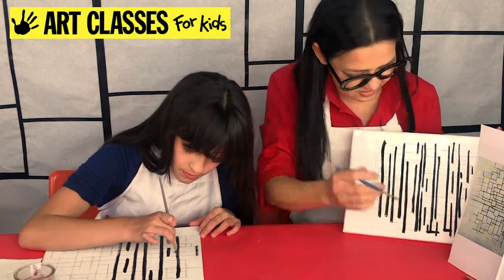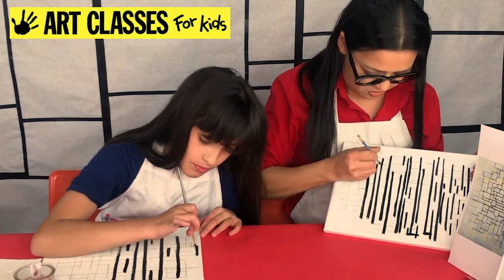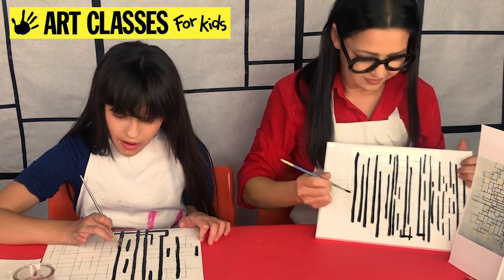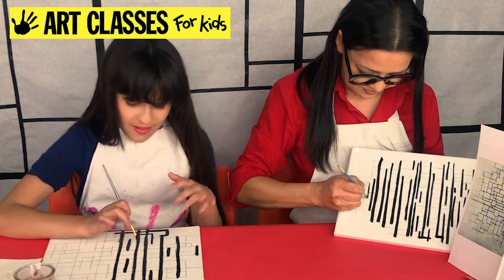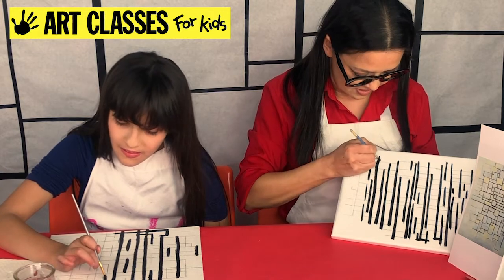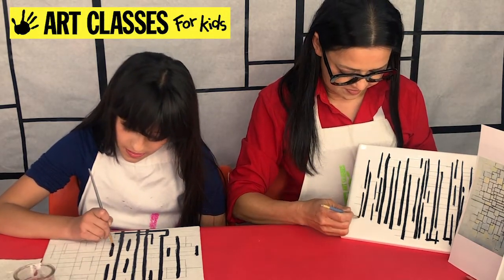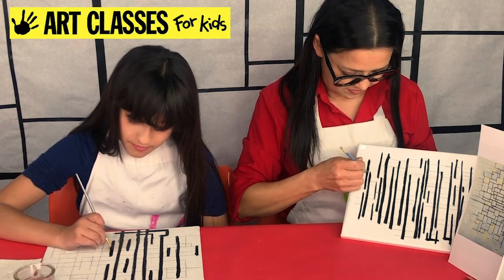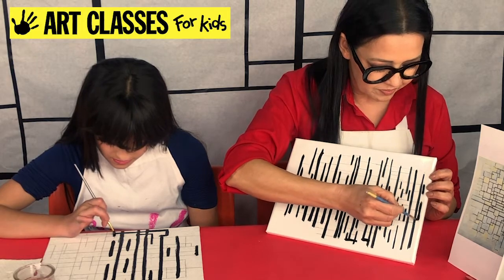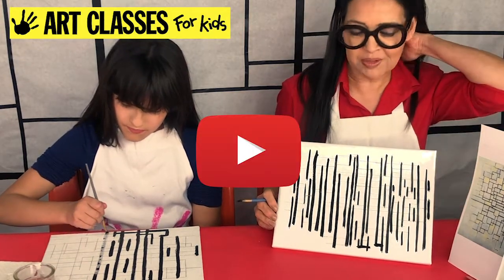If any of your lines have little white dots, it's because the paint didn't cover it fully — just add a touch of water to your black paint and go over it again. Try not to get your line wider, but the thinner paint will fill in those gaps. If you do get it wider, that's okay — no worries, no stress, it's just a painting. I've gotten all the vertical lines. If you need to pause the video, go right ahead and push play when you're ready to come back.